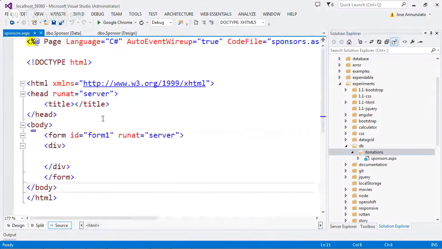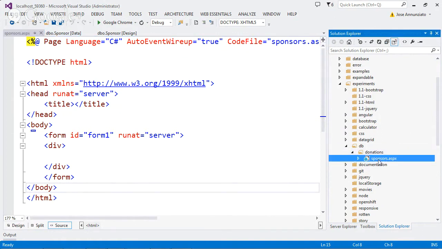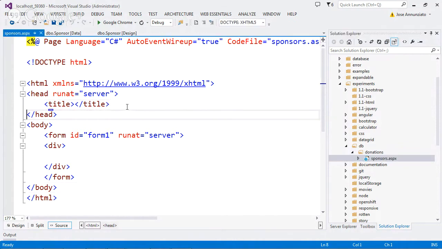There's nothing peculiar about this web form, other than notice that there's several HTML elements embedded in here. We have head, we have body, we have divs, we have forms, right? But notice that because we're using the ASPX technology, it adds a couple other things here that are not HTML. Notice that it adds at the top this funny looking pointy bracket %, @. You see that, right? That is a tag, right?